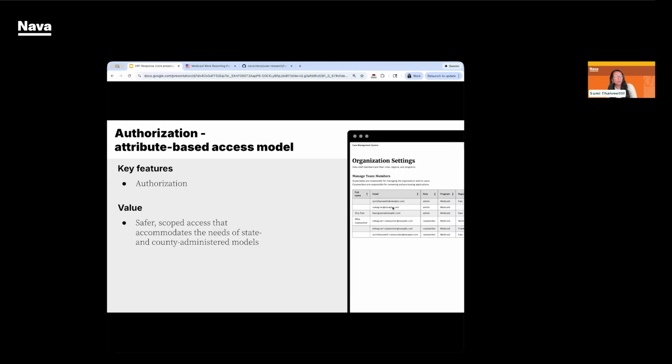On the staff side, we implemented least privilege authorization, so staff only see what they should see. For example, admins can see organization settings and roles. They can upload batch files in the interface, while caseworkers can work their cases based on the county or region they're located. So based on feedback, access is scoped by program and by region, which means it can be a county administered or state administered model. So staff operate in their specific regions and programs. And this matches how agencies actually run operations and gives security teams the guardrails they expect.